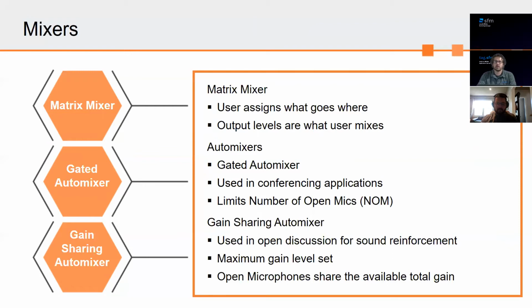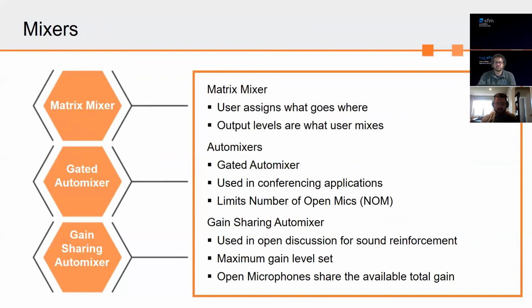There are different types of auto mixers. I would use a gated auto mixer in a conferencing situation, right? And it limits the number of open mics. That's really nice, because if you do have a bit of noise in the room, the only mics that are going to be open are the ones that people are talking into. So, it's listening, and this microphone A picks up a louder volume, so it opens up the gate, that audio passes through, while your other 10, 12 mics are closed, so they don't pick up any noise from the room and pass through that's unnecessary.